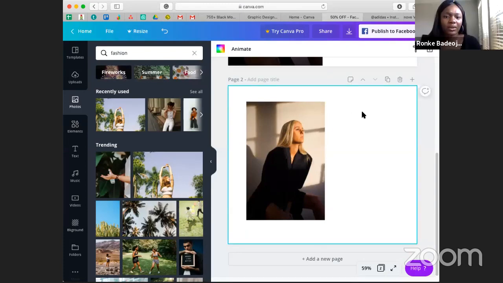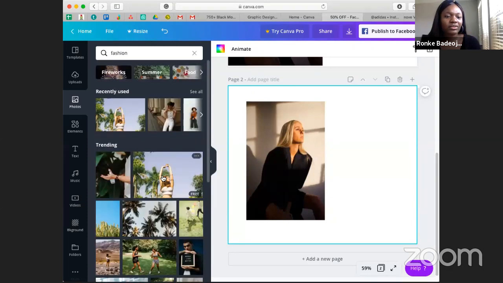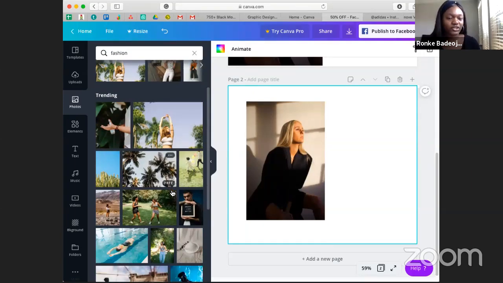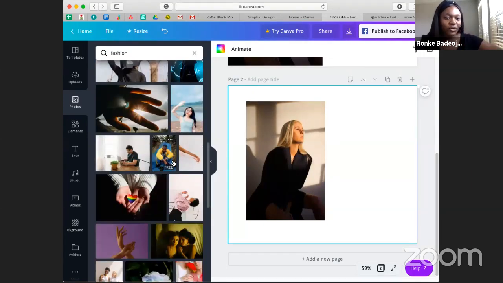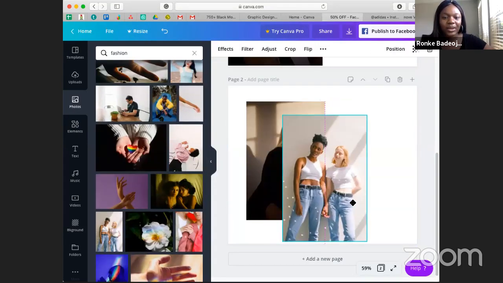Okay, so we're here now. We have some nice photos over on Canva here. We know we are trying to do 50% off, so let's look for a picture that looks really 50% offish, like for a sale. Okay, let's see this one. This one looks nice. It looks like we're selling jeans.